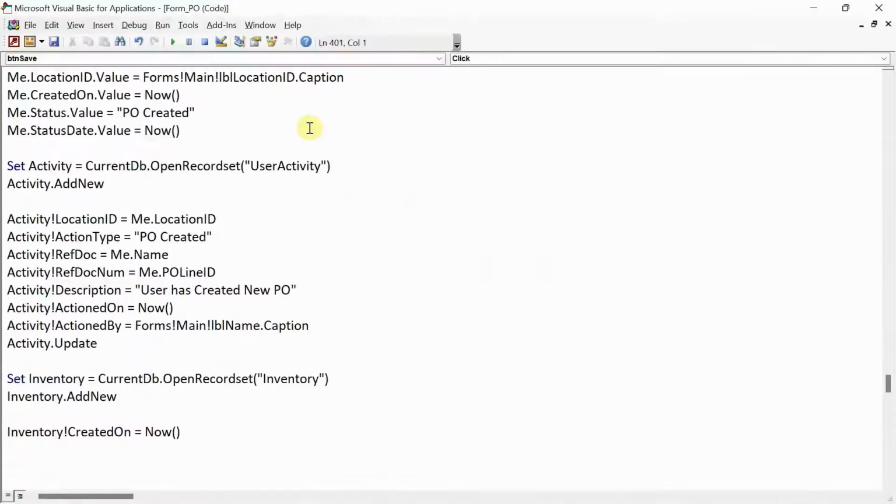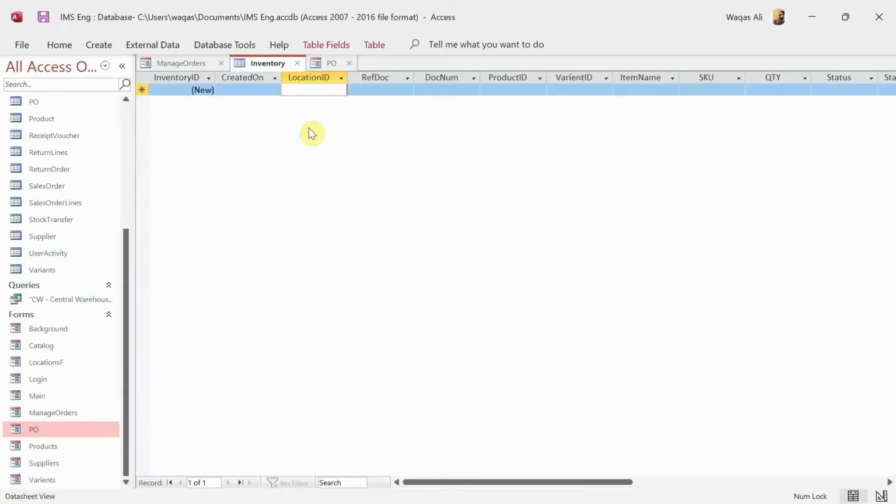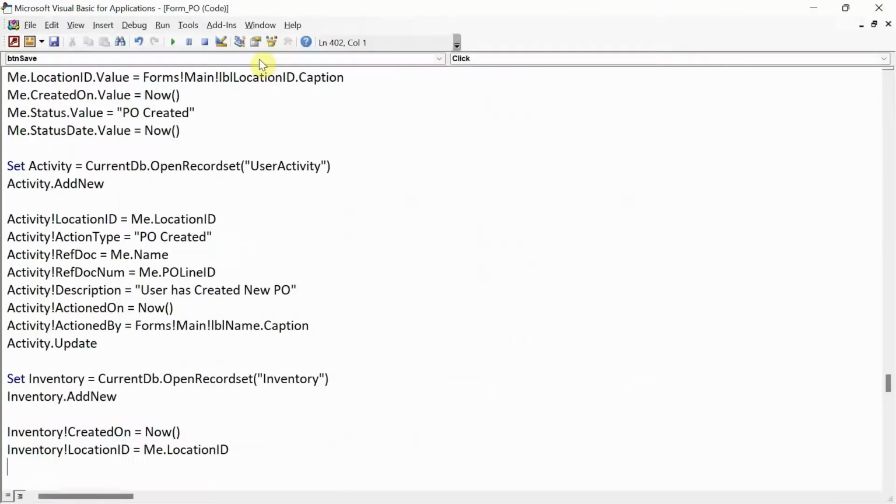Then location ID, so inventory!LocationID is equal to Me.LocationID. Okay, and we are getting this information from the PO form. Remember that. Reference document, inventory!ReferenceDocument, and the reference document is PO.